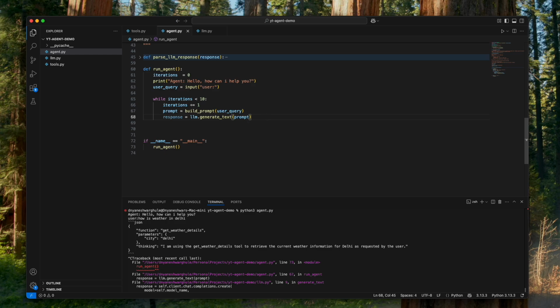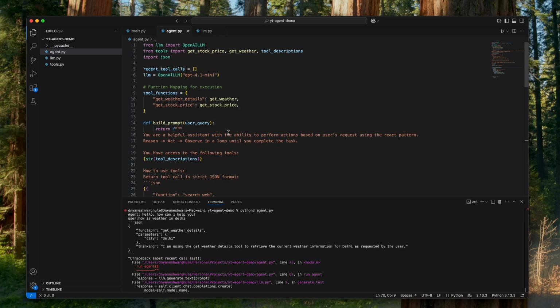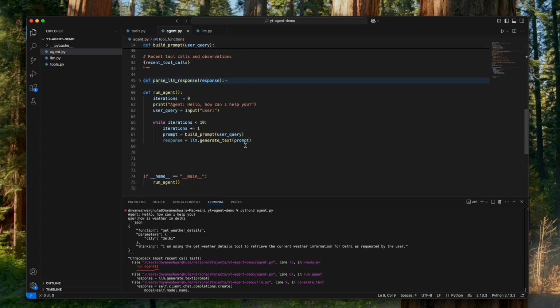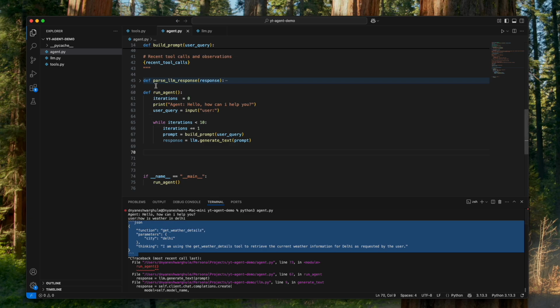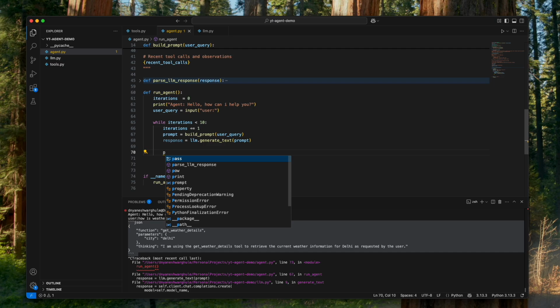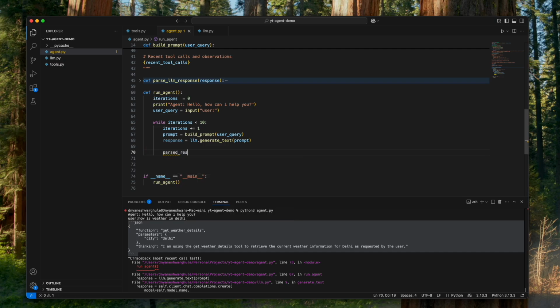Now we should focus on executing this function. For that we will use this tool functions mapping for execution. Before that, let's extract the function name from it. Also, one more thing, we have to parse this into a normal JSON. For that, we will parse the response, which equals LLM parse LLM response.